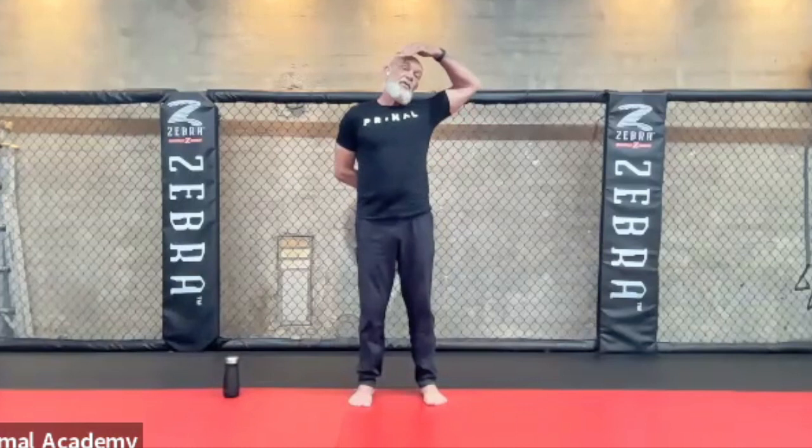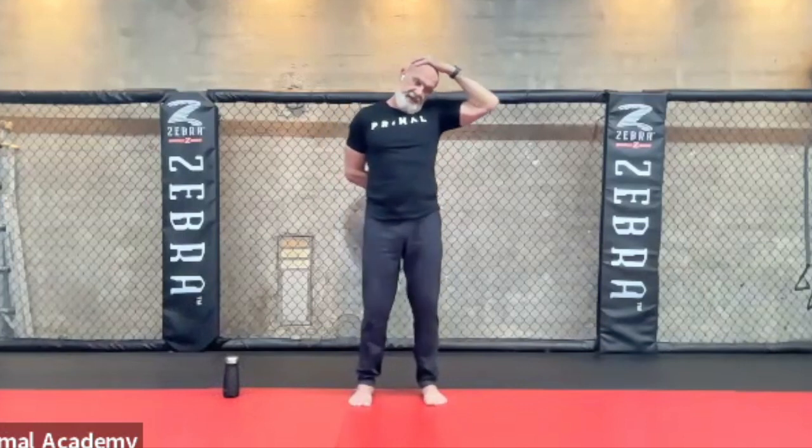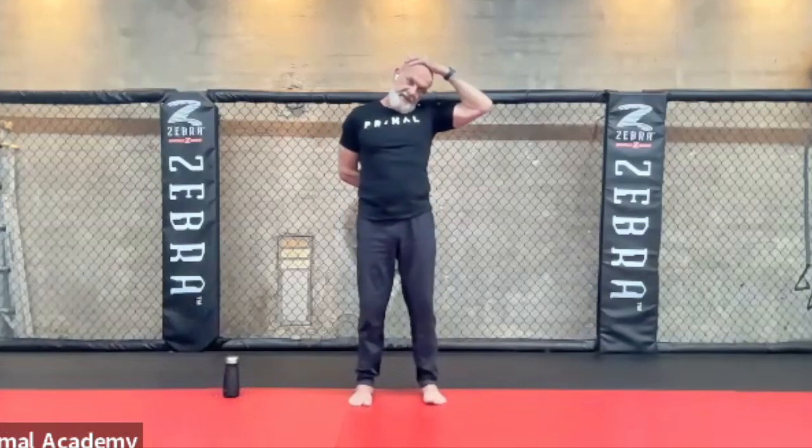Tuck the right arm behind. Let's keep the head of the shoulder down on that side. Turn your head to the left. Hold on to the side of your head. Let's just give that a little bit of a tug. And then we're gonna look up, stretch this out. And then look down. Interesting. Usually my left side is a little bit tighter in the morning. This time the right side is a little bit tighter. And then you look through the underarm. Every day is just a surprise.